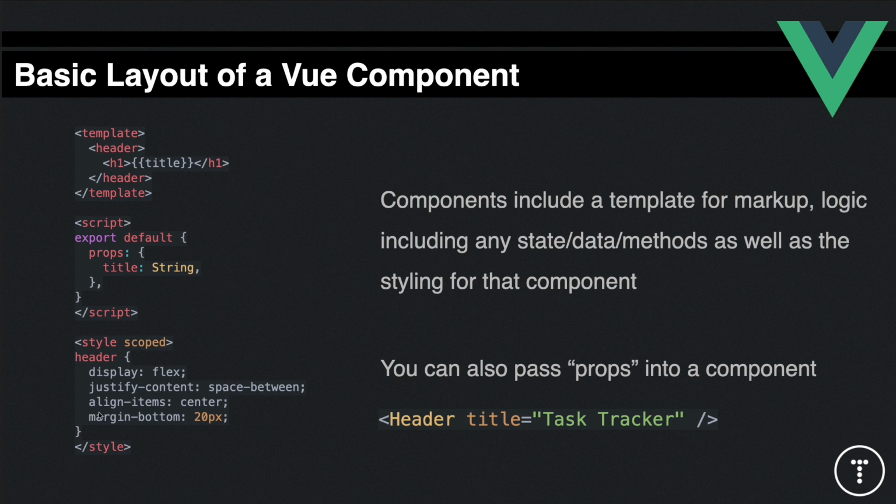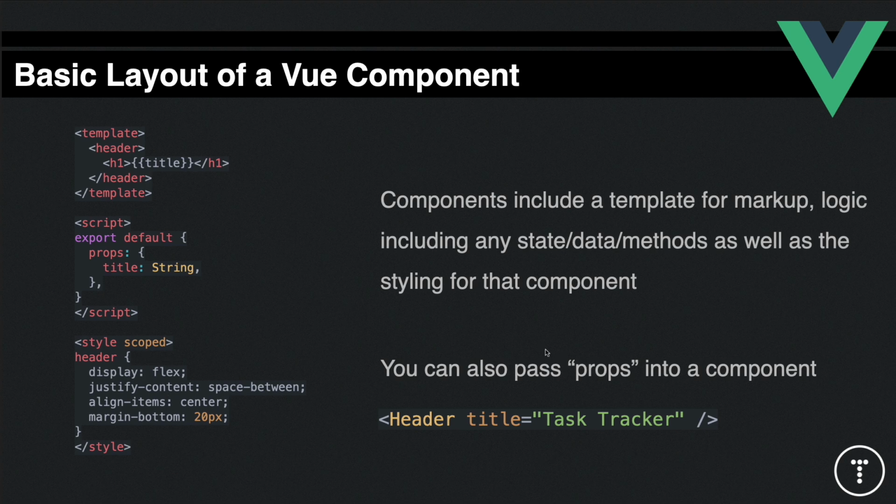And then you have your style, and you can add scoped to your style. And if you have that, that means that anything in here is only going to pertain to this specific component. So in this case, this is only going to style this header tag. Any other header tag on the page isn't going to get styled.